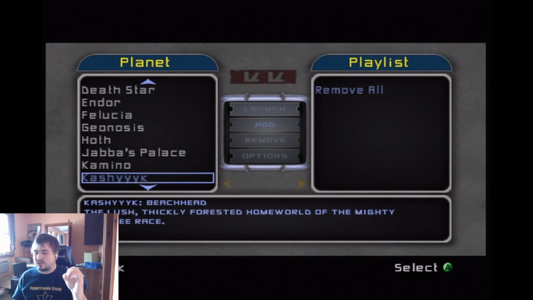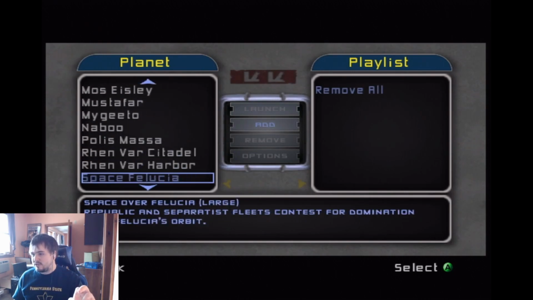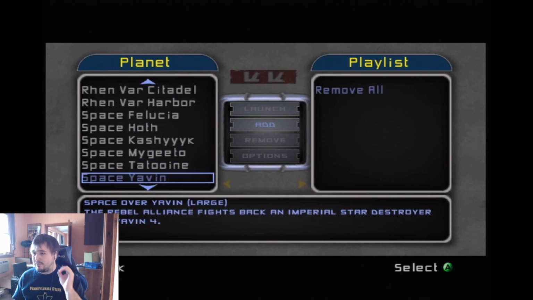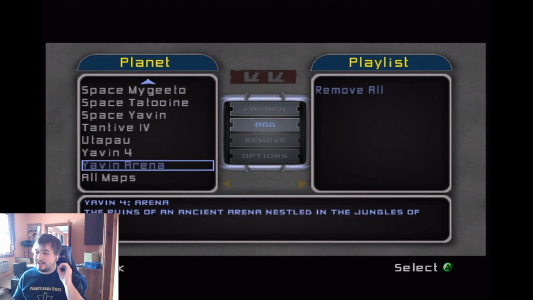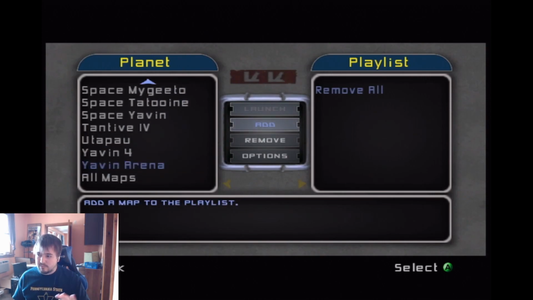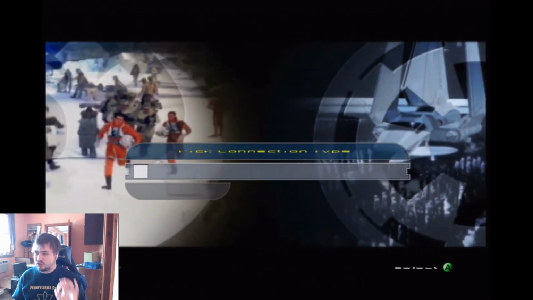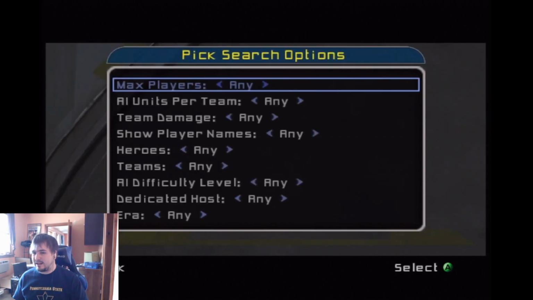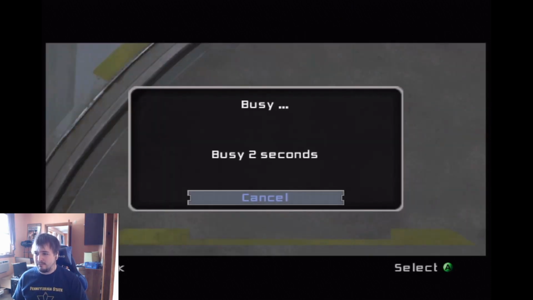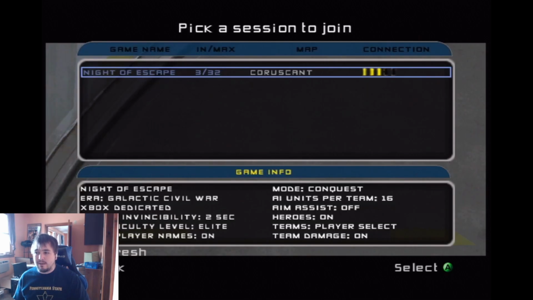Now you can tell from this screen with Bespin, the Renvars, and Yavin Arena at the bottom that I ran the title update. And this version of my folder was straight off the disk. Now I'm going to go play on Xbox Live, which is Insignia. I already have my account set up. And there's going to be one server here, and it is going to be the title update. I tried to play it last night. This server has been up all day the last 2 days that I've noticed. And now I can play it.